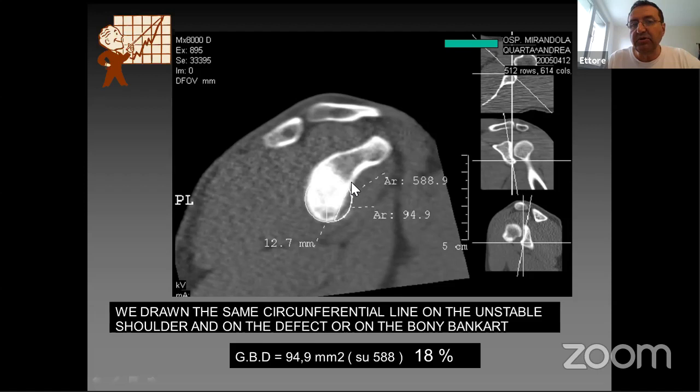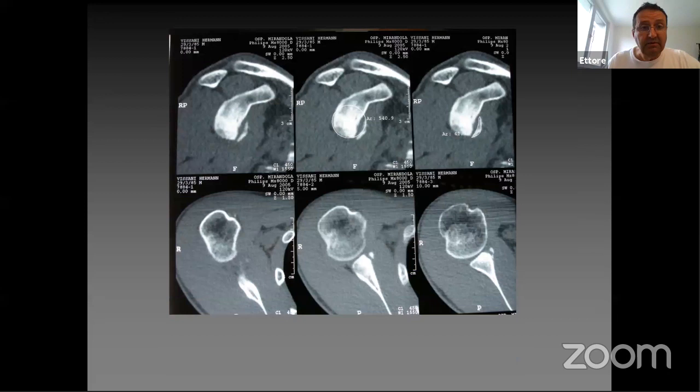And most of my patients with multiple dislocation have this straight glenoid that in most cases is between 15-18%, something like that. If you do soft tissue repair, even if you have an on-track Hill-Sachs lesion, most of my patients were redislocating. That's why before 2005, I didn't want to do Bankart repair or soft tissue repair on these patients because I knew they were redislocating. And then all the literature in more recent years showed that I was right.